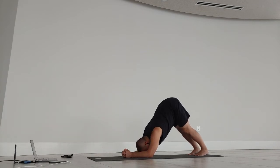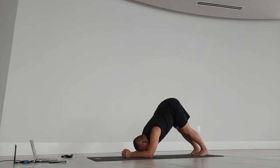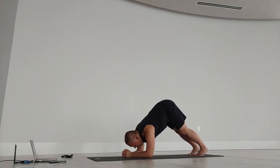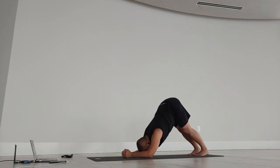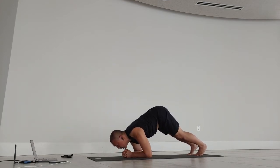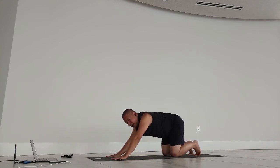Exhale, press back 5 times. Inhale, forward. Exhale, back is 2. Inhale, forward. Exhale, back 3. Inhale forward. Exhale back four. Inhale forward. Exhale back five. Lower the knees back down. Down dog.